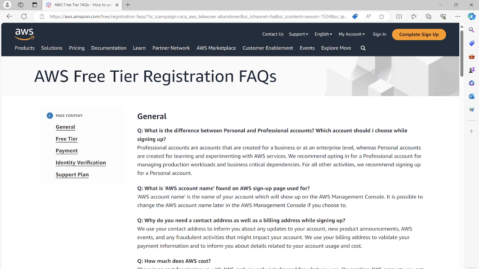Whenever you want to learn something from AWS, or understand something, or get some clarity, always try to read from the official documentation. There is a lot of documentation already available, and whatever information you require is always readily available in the AWS official documentation.